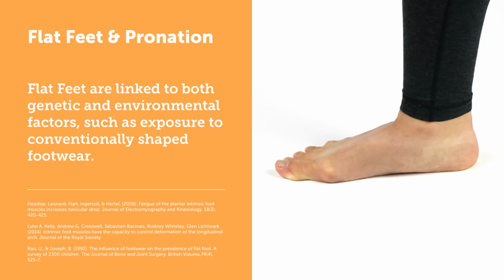So if you see the foot in the slide here, obviously the navicular is dropped a bit, but I also want you to notice the position of the hallux. And this is a big finding in my clinic: when you position the hallux, the great toe, in natural position, it has a profound effect on the arch. And this is without strengthening. We could take any one of you in the room today, put your toe in the bunion position, watch your navicular drop, then we could reorient your toe into natural position, and in that moment, with no strengthening, you're going to have less pronation. So there's some really powerful things that we could be thinking about in addition to the things that we're already doing with orthotics and bracing.